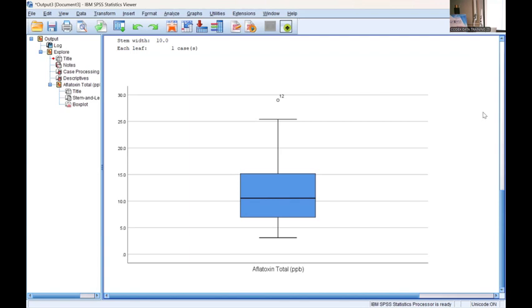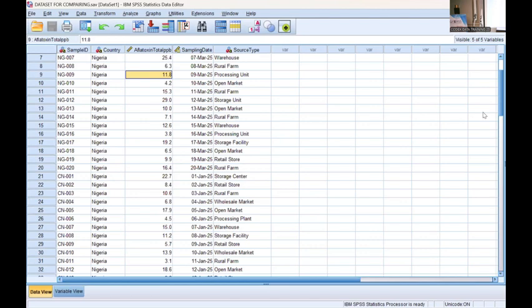Number 12. So this assessment is saying to me, pay attention, you have one value that could bias your analysis, that is number 12. And this is very important. In this case, what I should do is go back to my data set and look at number 12, which is this value. So the sample number NG012, Nigeria, which is 29, is considered an outlier. So I should remove it. Otherwise, it will affect, obviously, my assessment.